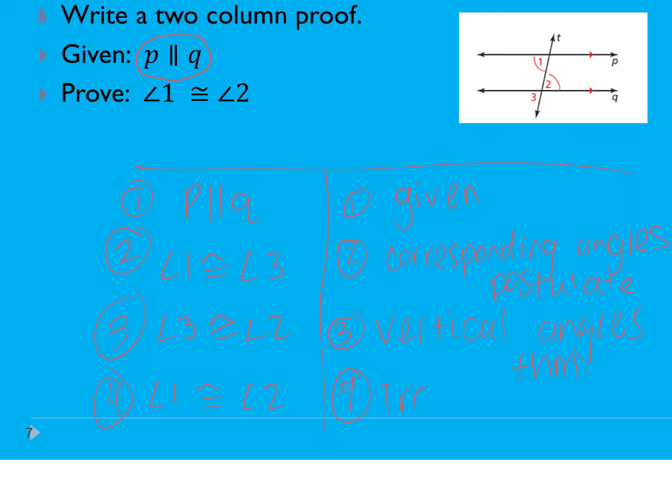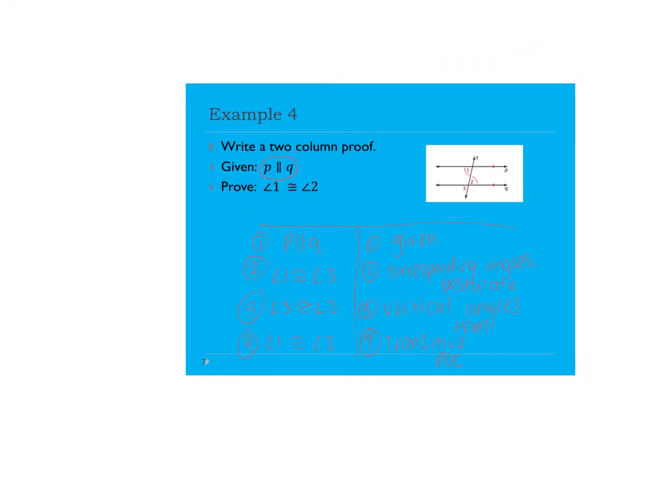What else could you put there? Substitution. Property of congruence. Let's look at it. If 1 is congruent to 3 and 3 is congruent to 2, what's the middleman here, guys? 3. If we take 3 out, can we say 1 is congruent to 2? Transitive property of congruence. Guys, our first proof all on our own. Let's go! Okay, questions on this one?